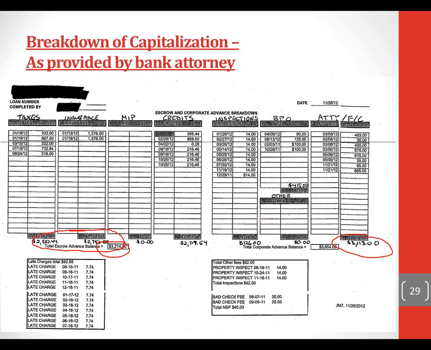What it required was a number of phone calls and a number of discussions with the bank attorneys. They ended up getting someone from the bank on the phone with us to go through it. In this case, at the end of the day, the numbers actually did make sense. They were put into different formats, a little bit different buckets, but once they gave us a complete explanation, I felt comfortable that the modification documents were accurate and we could allow the homeowner to sign. It did take an extra 2 weeks, and so we did need to have that extra time.